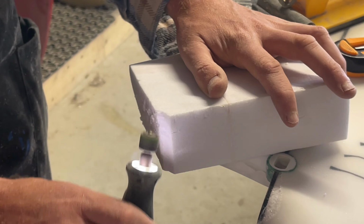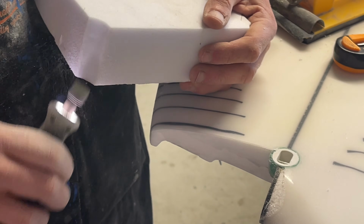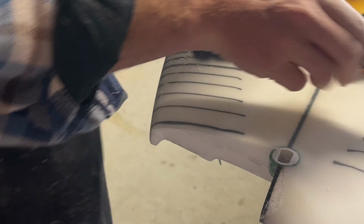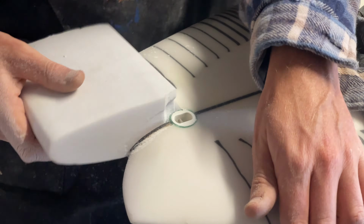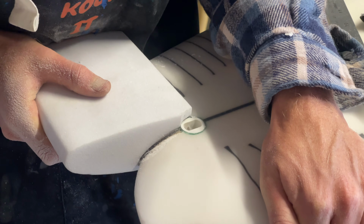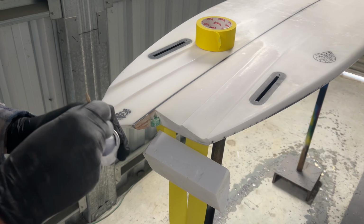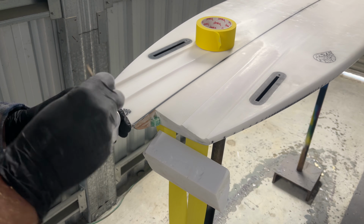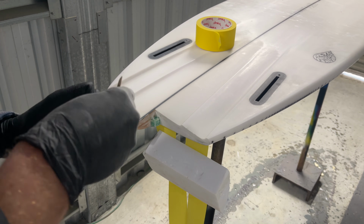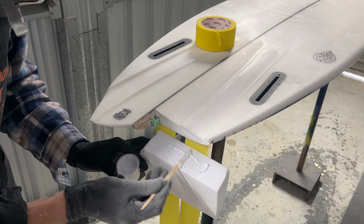So you can see that bevel I'm cutting goes all the way down that corner, and then we'll fill the excess with resin, which will tie into the fiberglass in the channels of this board. I hope that makes sense, but we will see it happen a little bit later down the track. But for now, we're going to tape our foam block in place and then get everything coated with our, this is just a poly resin with a micro balloon mix in it.